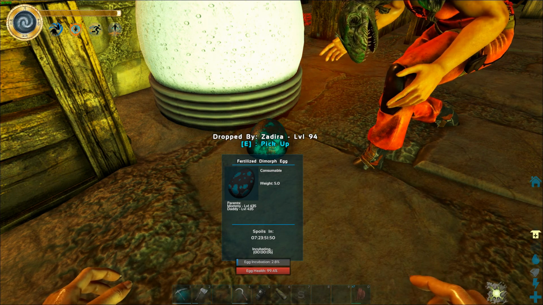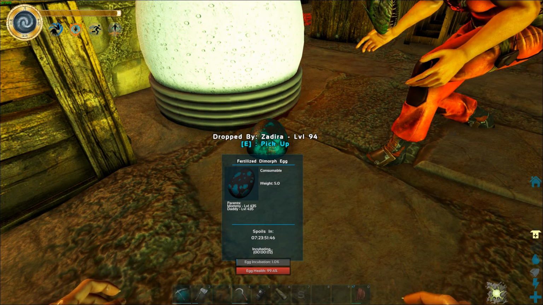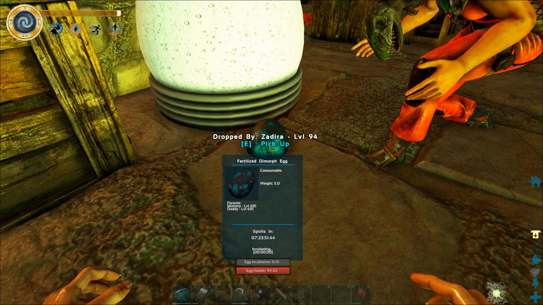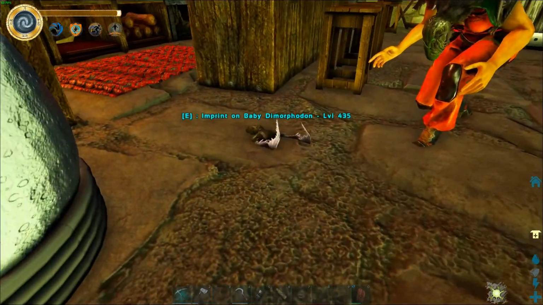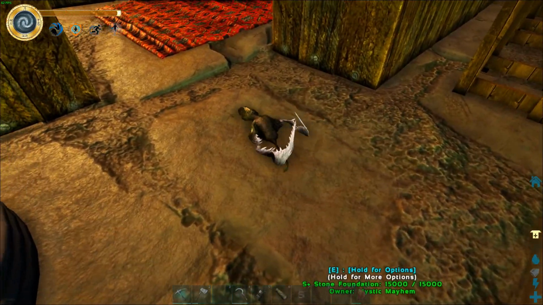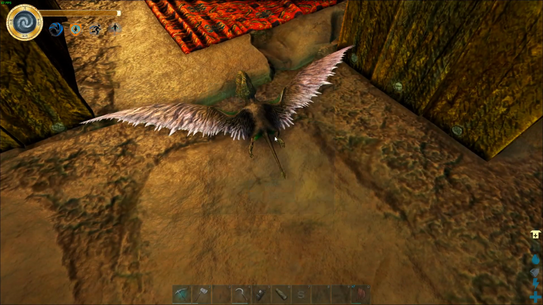Yes. Okay, get ready. All right, what are we going to do? You're going to claim it. Okay. So as soon as it's spawned, maybe it's going to be twins. Oh, look, it hatched. All right, so claim, imprint. Let's imprint. Oh, my goodness. There you go. We won't name it yet.